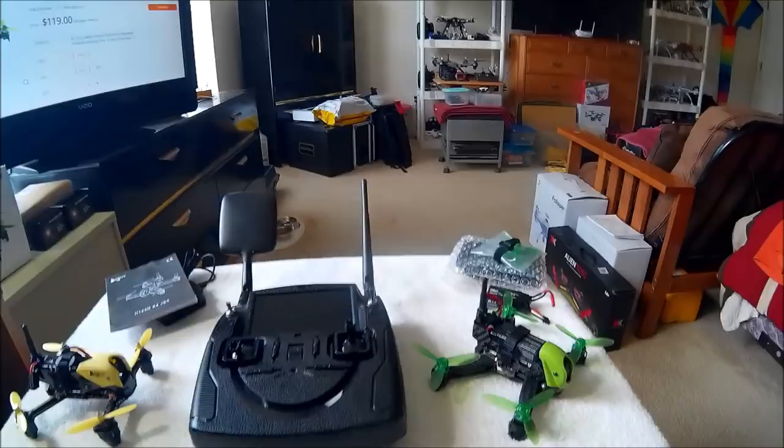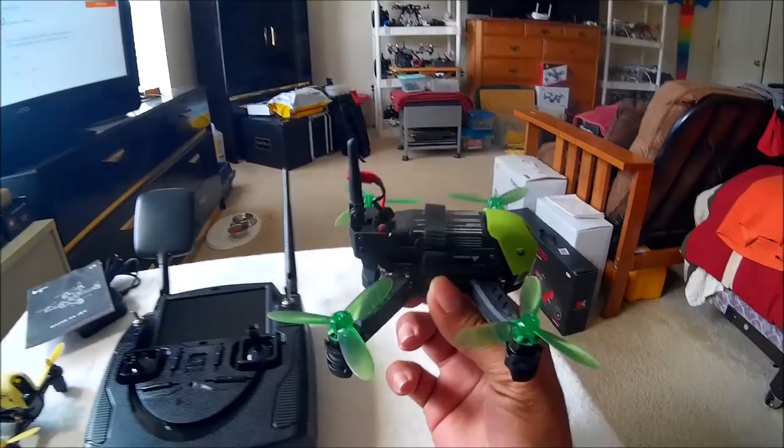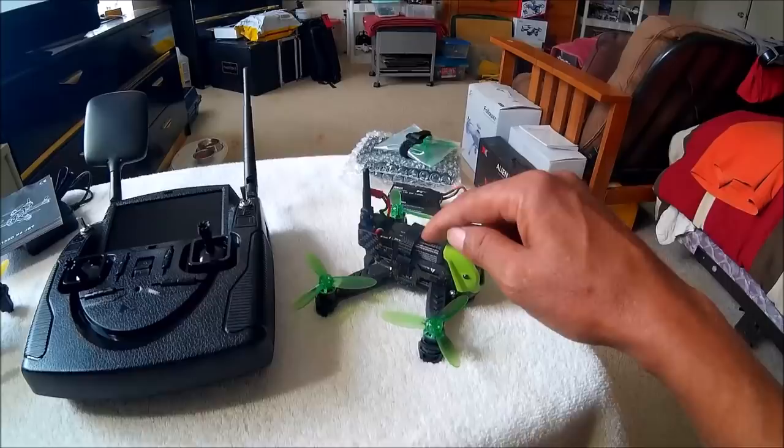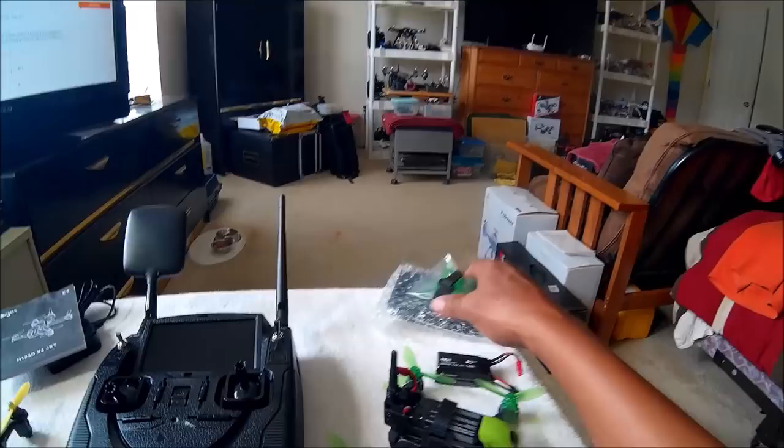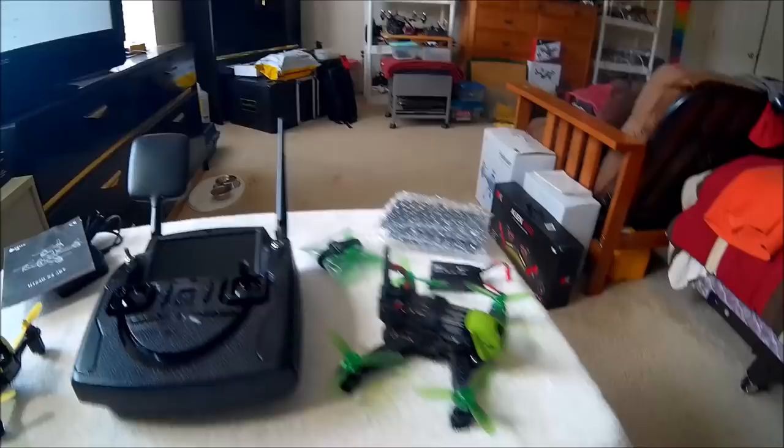There were pre-release models of this, and some guys were complaining it has really short flight time. Hubsan is promising a 10-minute flight time. Most of the reviewers are averaging around 6 or 7 minutes of flight time. So mine came with an extra battery in it. Of course, it comes with a full set of props. And here's the sunshade for the FPV monitor, guys.